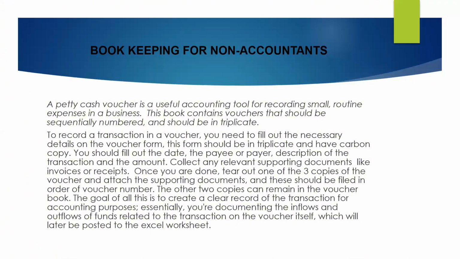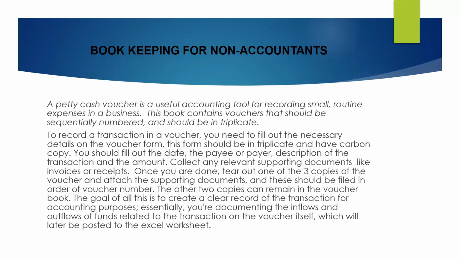To record a transaction in a voucher, you need to fill out the necessary details on the voucher form. This form should be in triplicate and have carbon copy. You should fill out the date, the payee or payer, description of the transaction, and the amount. Collect any relevant supporting documents, like invoices or receipts.